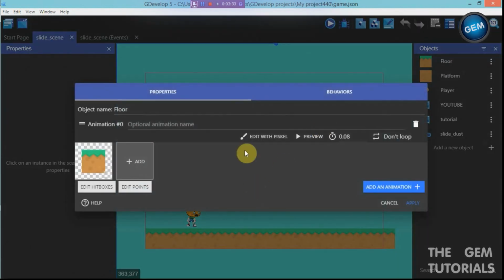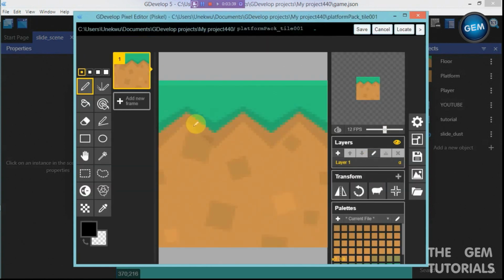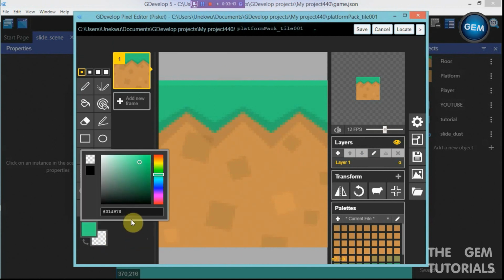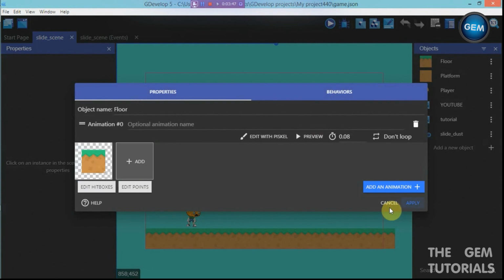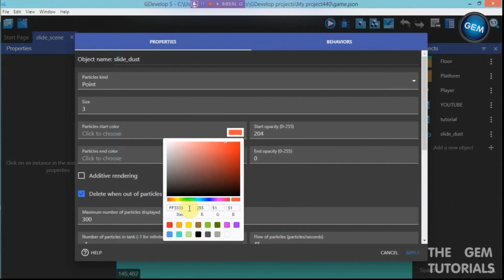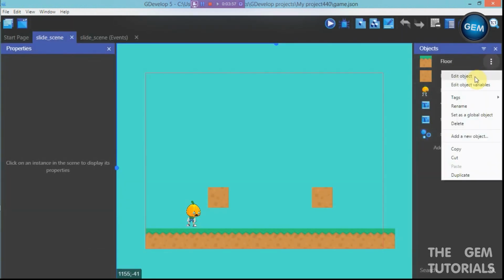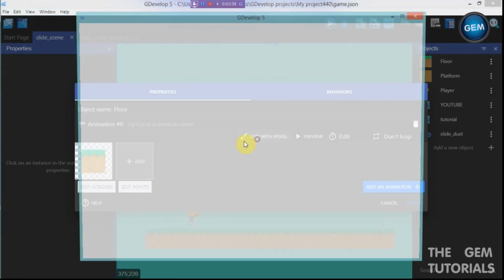Now let's get the color for our particles, both the start color and the end color. Open up the Piskel editor. We want it to start with a bit of green, so just get this color, copy, cancel, open up the slide dust, start color, and then paste that here. Okay, and we need the brown for the end color.